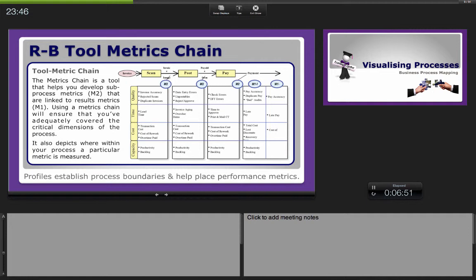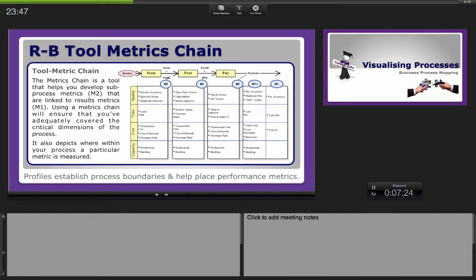We also, in the time level, have late pay as the thing that we might be wanting to improve. Under cost, we want to reduce cost and measure the cost. And under capacity, we have various things like productivity at various levels that achieve that output. And obviously we want to have better productivity.